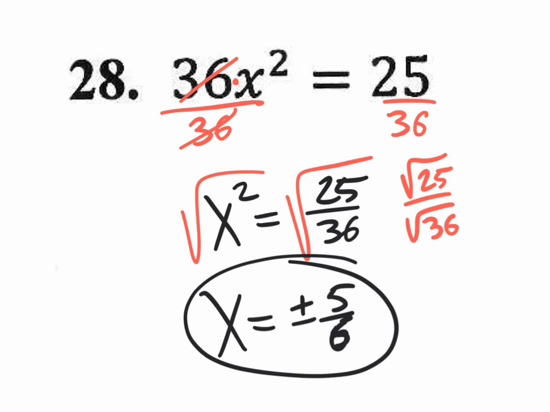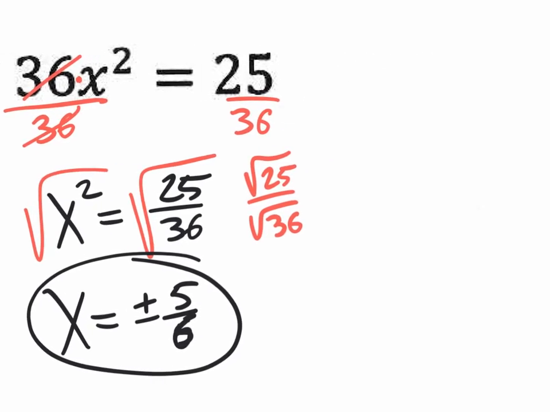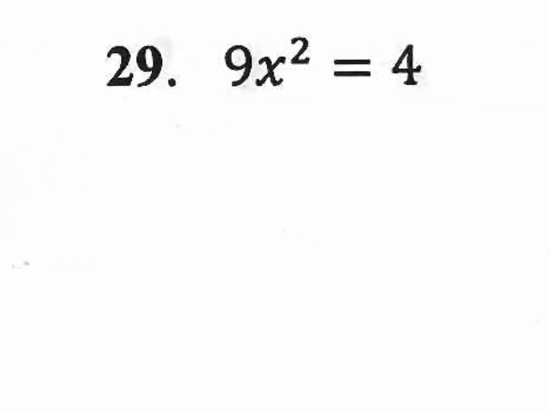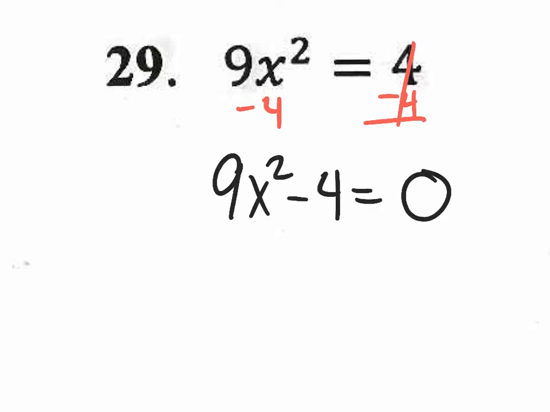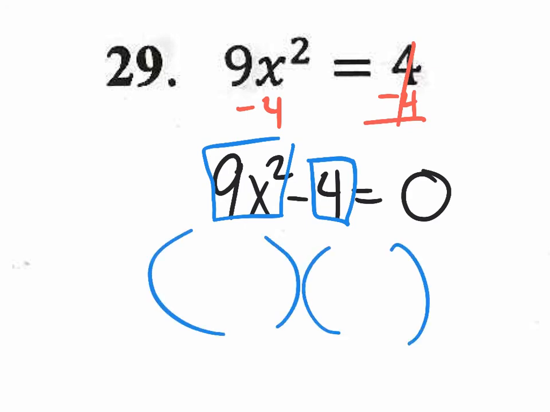Now, you didn't have to do it this way where you get x by itself and then you apply a square root. You could have done it this other way. Let me show you. Look at number 29. We could have factored by subtracting 4 and subtracting 4. You'd have 9x squared minus 4 equals 0. And then you could recognize there's a perfect square term here, a perfect square term there. So you could actually factor it by taking the square root of those and plug them into your factored form answer format. So the square root of 9x squared is 3x. The square root of 4 is 2.